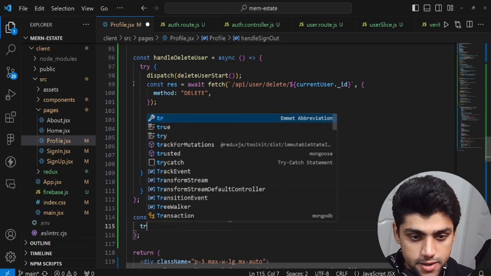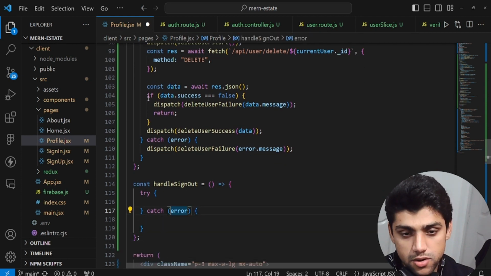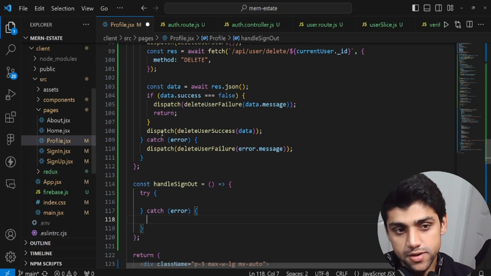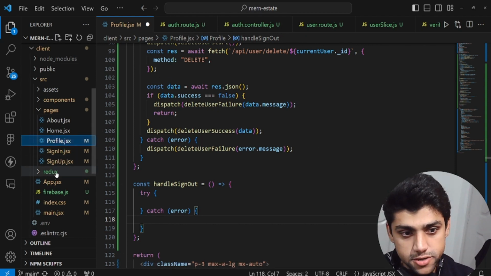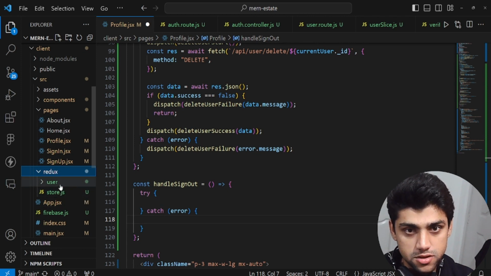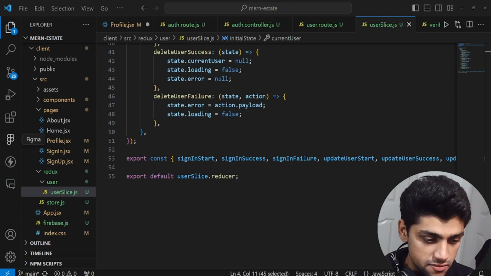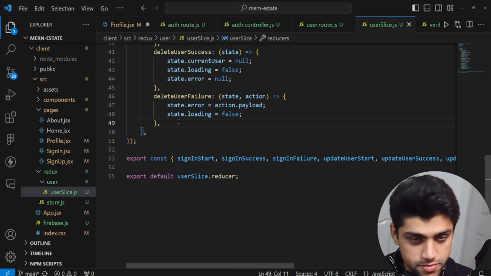We have try and catch, and over here we have, okay, so the thing is that first of all, we have to create reducers for the sign out as well. So we have to go to the reducer, which is in the user slice. And just like how we've been doing before, we're just gonna have to create sign out user start, sign out user success.